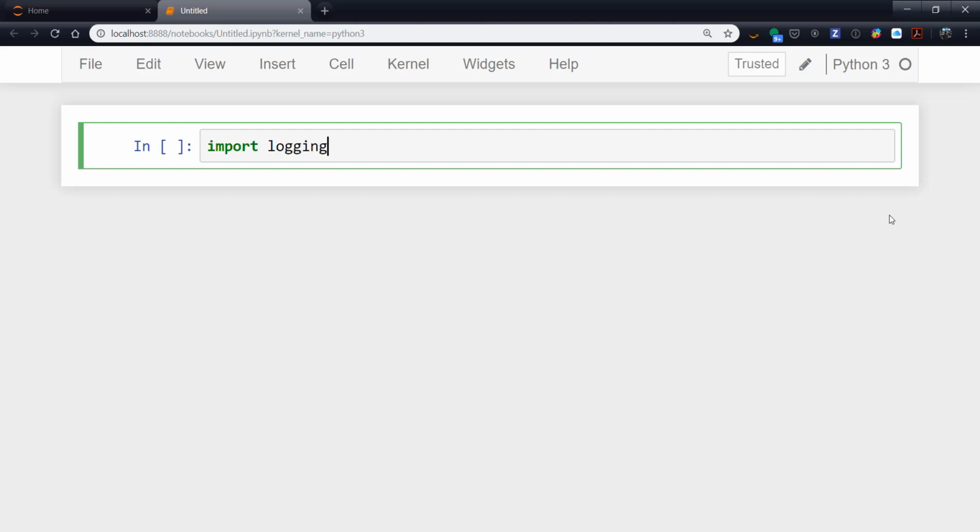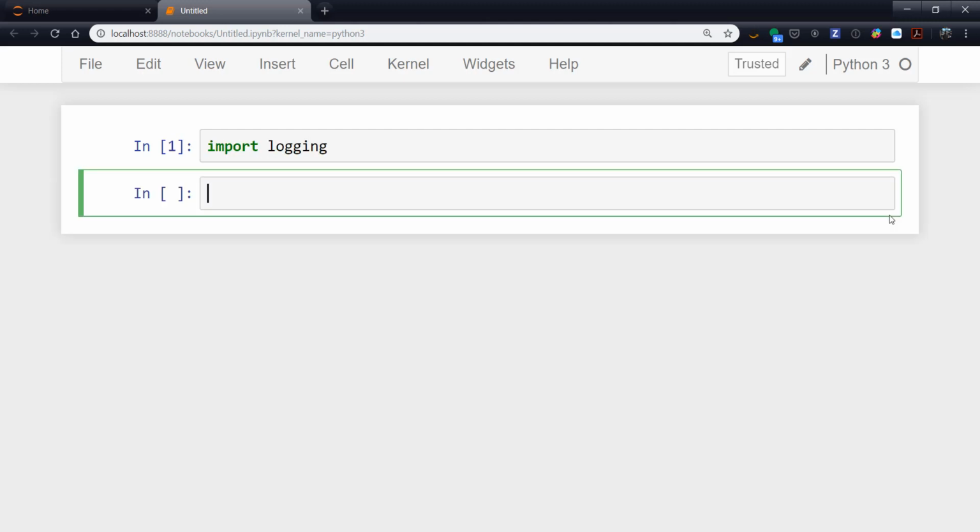I'm going to import logging. Now I'm going to call logging dot, in this case I want to create a warning that has some useful message like "wind direction is larger than 2 pi radians."